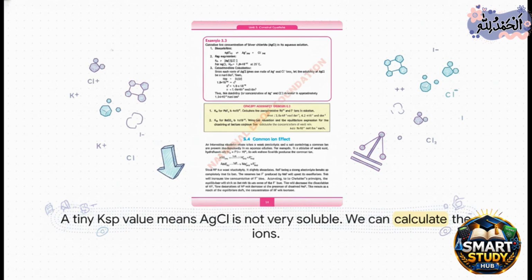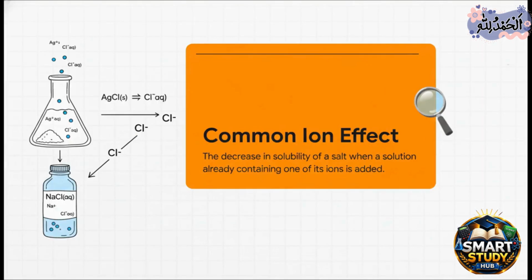Its Ksp value is tiny. I mean, look at that number, it's incredibly small. That number is basically screaming at you, I do not like dissolving. And chemists can use this constant to calculate the exact tiny amount of silver and chloride ions that can exist in the water at one time. Now here's where things get really cool. We can actually mess with this equilibrium. There's something called the common ion effect. It says that if you have something that doesn't dissolve well, like our silver chloride, and then you add another chemical that also has chloride ions in it, you actually make the silver chloride even less soluble. You're basically pushing the equilibrium backward, forcing more solid to crash out of the solution.